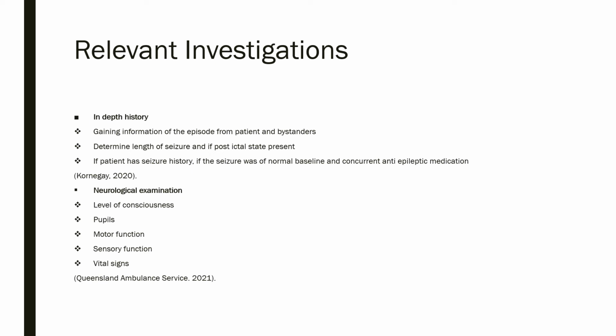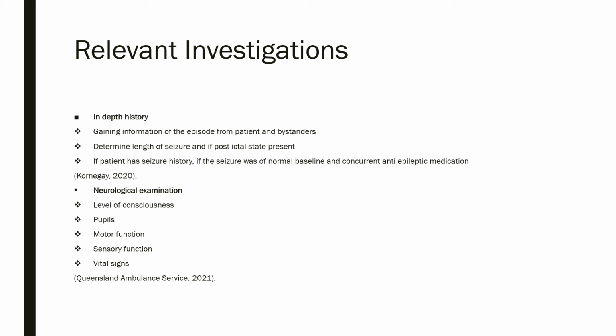Key avenues of questioning include presence of an aura, abrupt or gradual onset, presence of uncontrolled motor activity, incontinence of urine or feces, and mouth injury, along with determining the length of the seizure and the presence of postictal state or confusion. Additionally, identifying the clinical context of the seizure is important. If the patient is a known epileptic, confirm if the seizure is consistent with previous seizures and if there have been any recent changes of anti-epileptic medications.